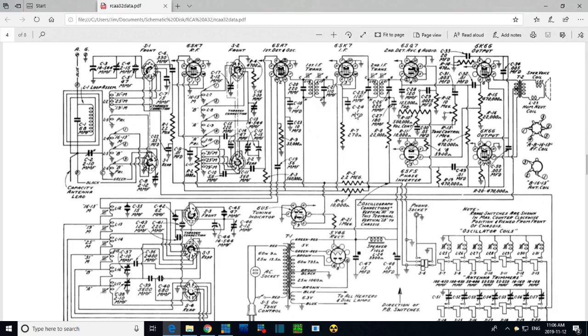So I'll talk about what happens if each of these are weak. I go over here, C22, 0.05, a smaller capacitor. It's on this line, and this line goes to the grid. But the capacitor is on the other side of this huge resistor, so the grid doesn't feel much effect from this capacitor on the far side. So this capacitor must be working more on this part of the line. And what is this line? I think we're going to discover that this is the ABC line.